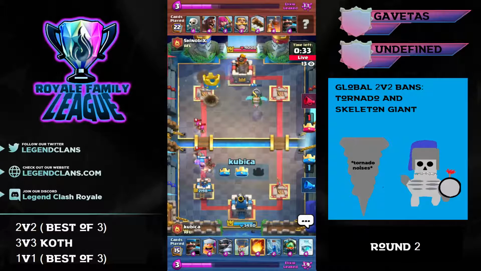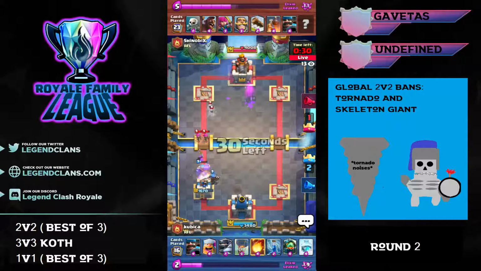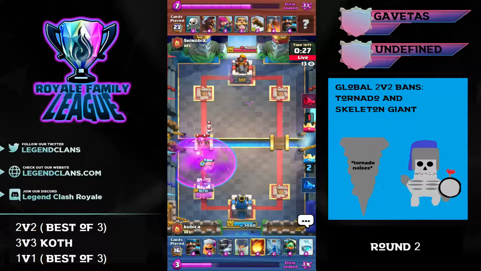There's the Knight and Hog push on the left right now, but it has to do 2,000 damage just to tie the game up. That Hog is down without doing more than 400 damage. Hunter cleans up the Archers and Skeleton. And Shino is running out of time at the moment. He's got 20 seconds left, and he's got to do 1,500 damage to that left-hand side.